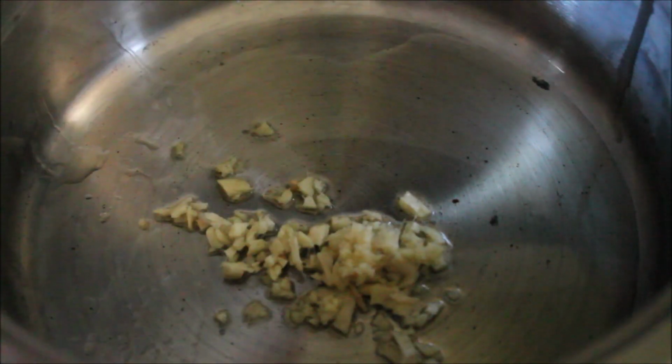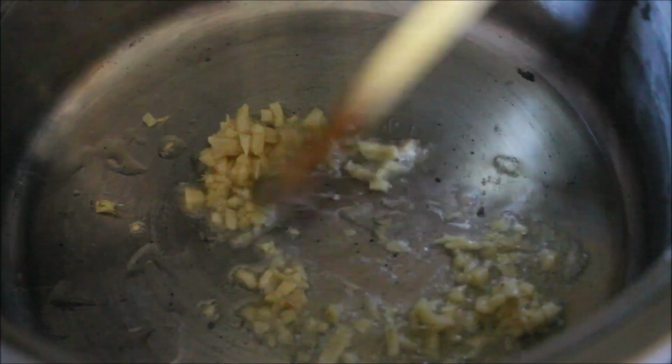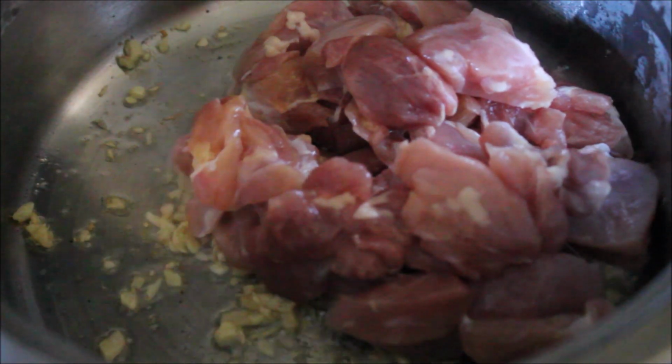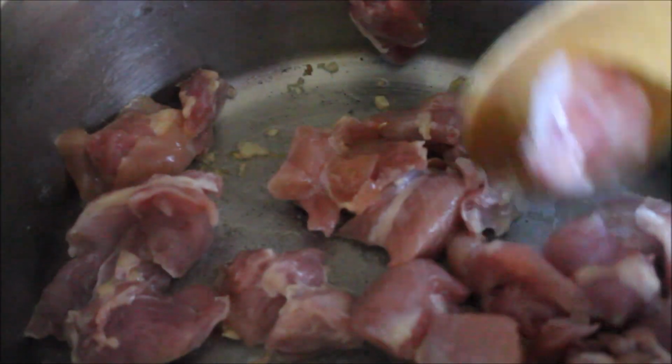Now I took a cooking pot, heat some oil and add some minced ginger. Cook ginger until they are fragrant for like a minute or two, and then I'll be adding some boneless chicken pieces. Start cooking the chicken pieces until they completely change their color.